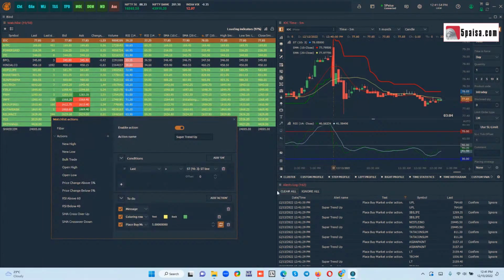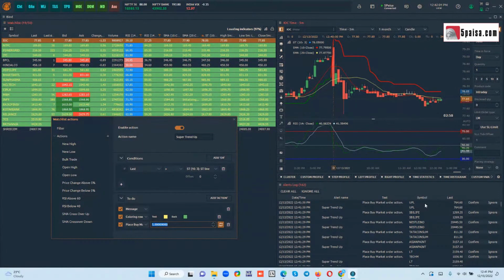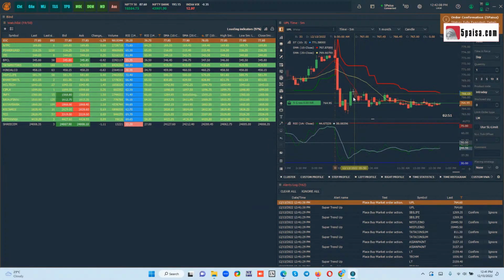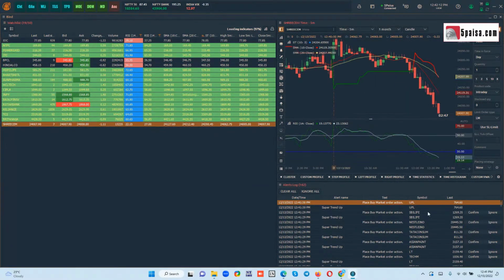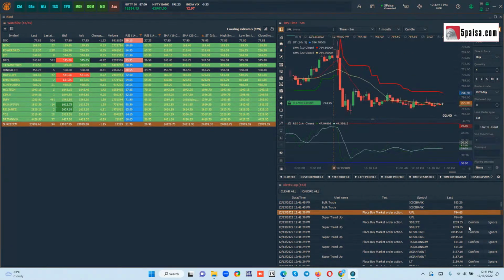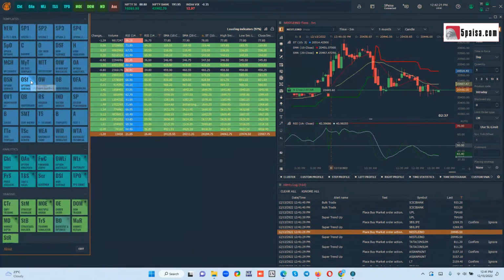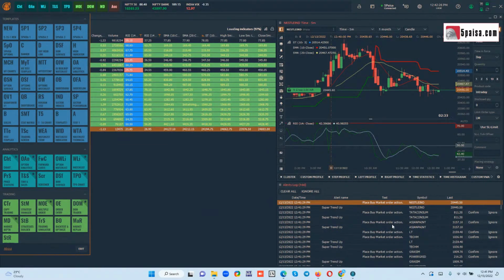Since I've already put a buy market order and the quantity is also mentioned, if I want to place an order here, I can simply click here, and then I can place the order. So this is how I can place orders very quickly from the charts based on the conditions created. I can create these conditions and place orders with one click. For whatever quantity you selected, the order will go for that.